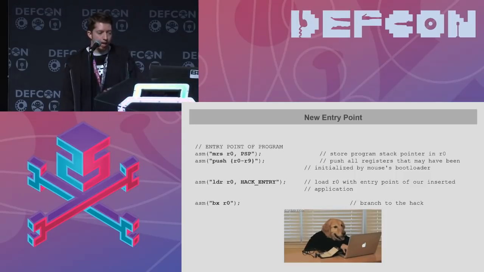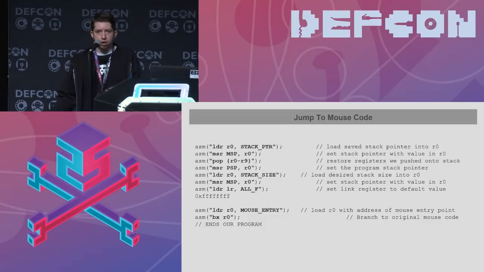Finally, we're going to load our hack entry into R0 and go ahead and branch. So now after our application's run and we've done everything bad that we want to do, we're going to fall through here to this jump to mouse code. Essentially, this is just going to restore everything back the way it was. So essentially putting the stack pointer back, restoring the registers, loading the desired stack size that the mouse originally wanted because we had different stack sizes, and then setting the stack pointer, loading back into R0 the entry point of the mouse itself, and then branching to the original mouse code.